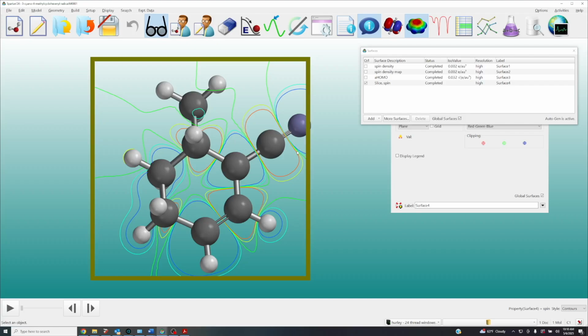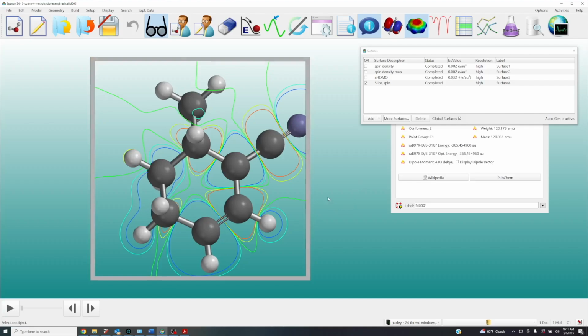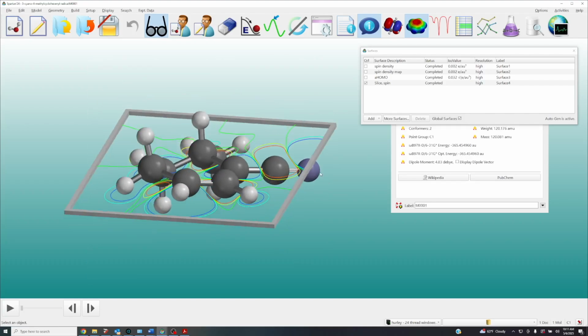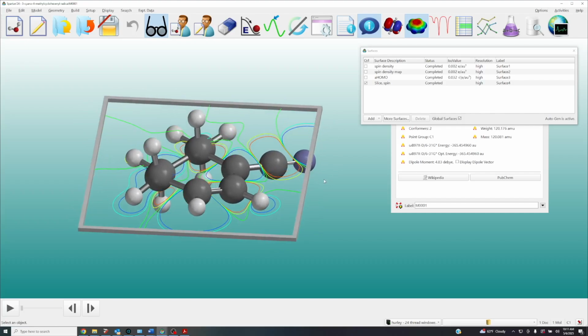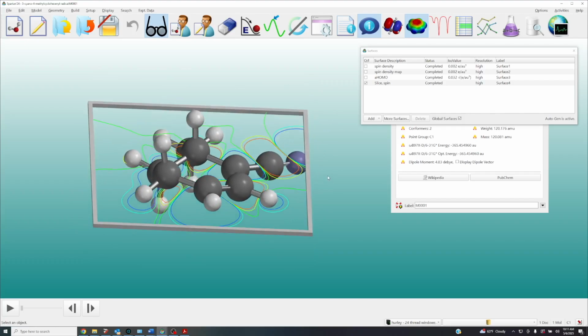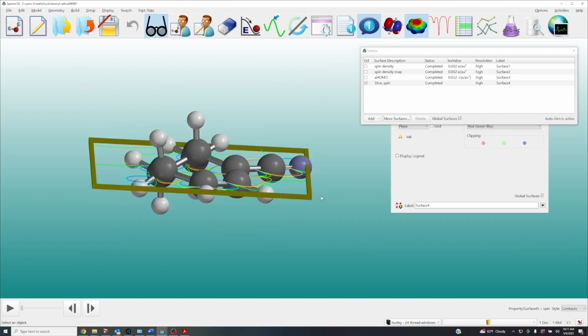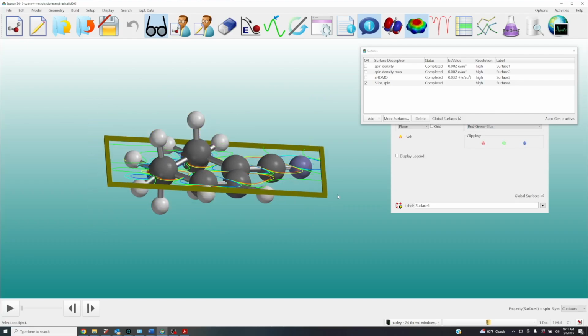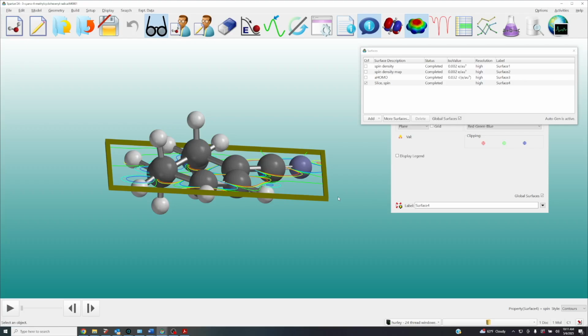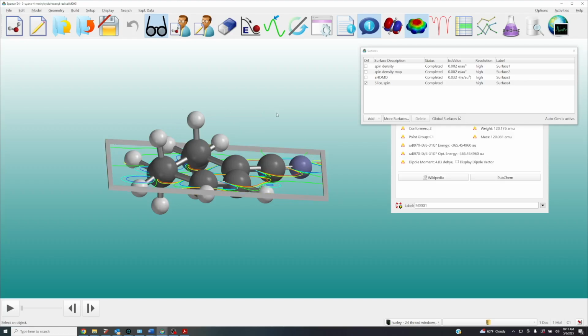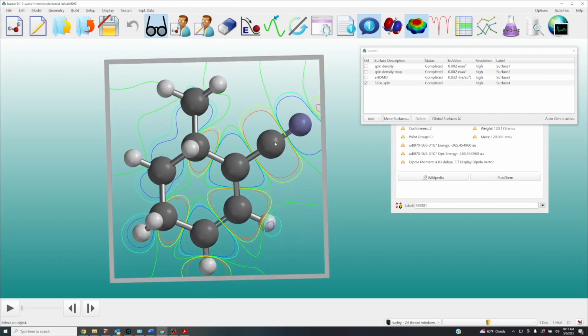So what I'm going to do is click outside of the plane, outside of the slice, and that essentially freezes the slice with regard to the orientation to the molecule. Okay, and now you can try to make this a little more exactly slicing the plane of the ring, or as best you can, because it's not completely planar. You could rotate, and you also have the option to translate and zoom as well.